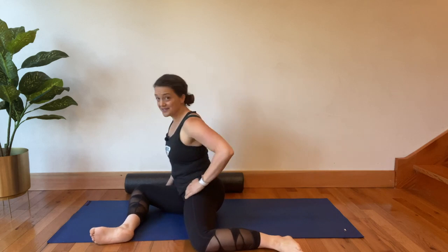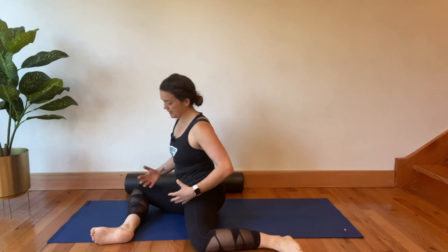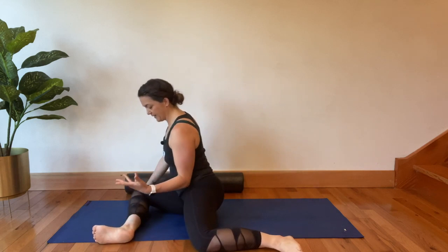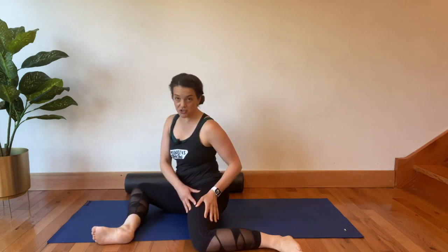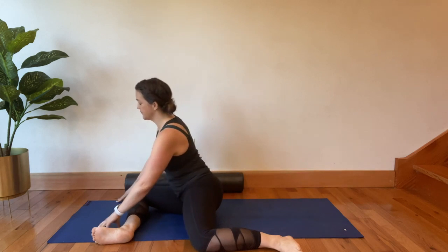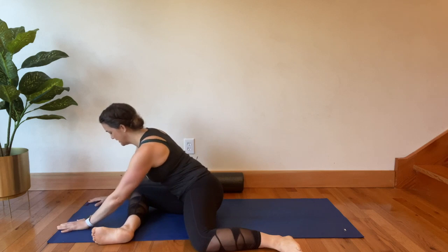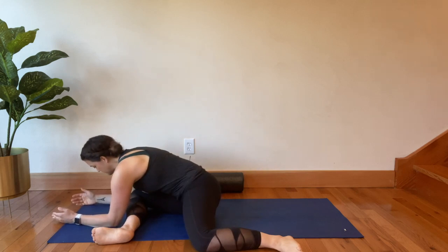So from here, most of us are just, again, really tight in the hips. It's a little bit like pigeon, but then we're gonna turn and stretch over this back leg, and things get real interesting when we get to that point. We're not gonna be here too long because we already did a nice little pigeon stretch session, but you are welcome to come all the way down if you would like onto your forearms.